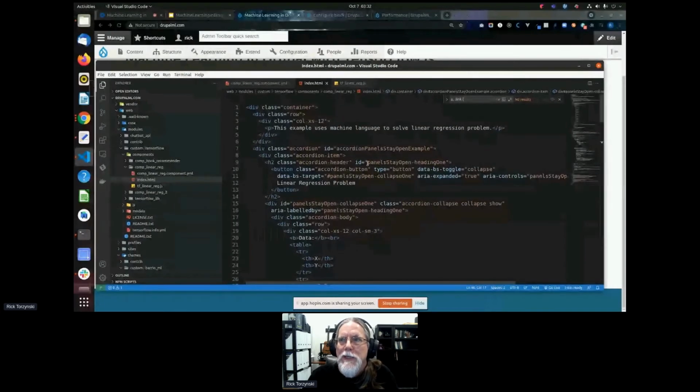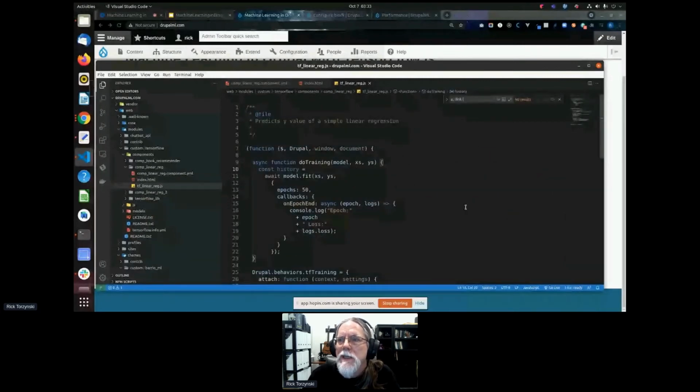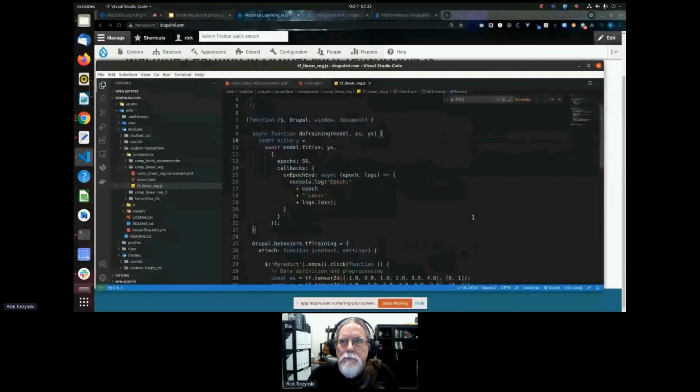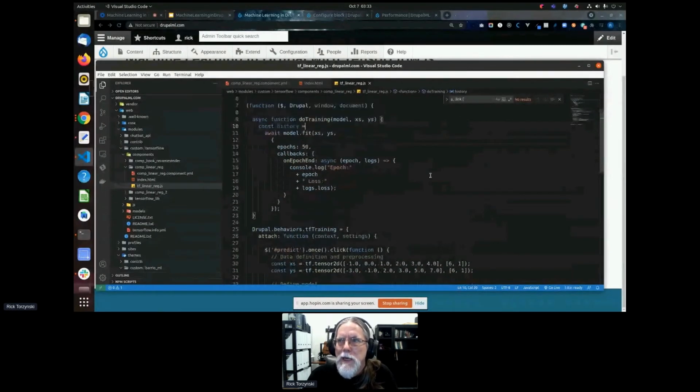I could have put it in the page itself, but I just did it this way so it would be part of the code. And then your JavaScript file, and I'll go over this a little bit. Here I enclosed this within a Drupal behavior just to make sure that it got pulled in at the right time and taken care of.